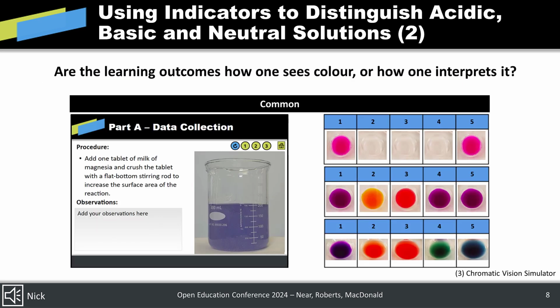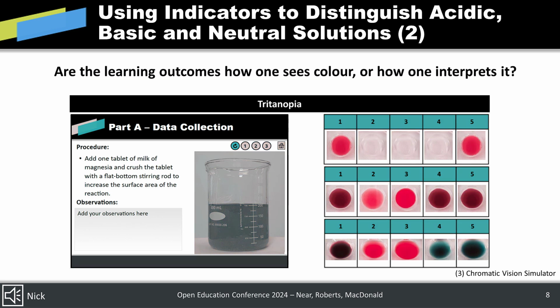So, while on paper this is a very straightforward experiment, and in practice it generally is as well, it's not a very demanding experiment on our students, one of the learning outcomes does require the use of full color vision, which, as we've discussed in Kat's section, isn't necessarily a valid assumption to make.